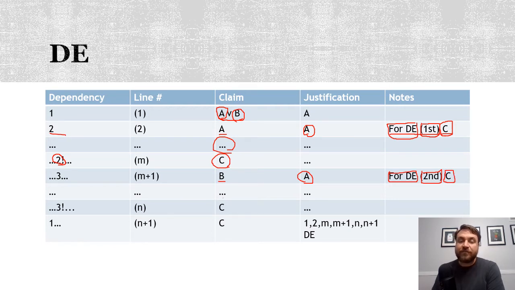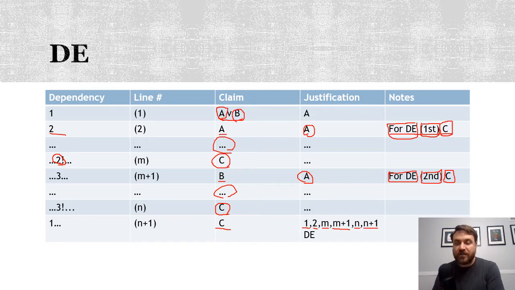So if through some process you then can get C, you've proven that when you assume A, you get C, and then when you assume B, you get C. So you can just eliminate the disjunction and just say C. The way you cite that is you put the line on which you had the original disjunction, the line on which you assumed the one disjunct, and then the line on which you got your result, and then the line on which, it'll be the very next line, that you assumed the other disjunct, then the line on which you got your result, right?